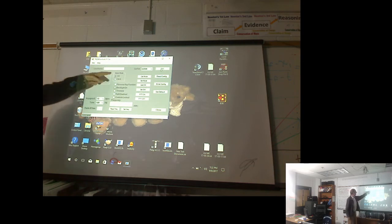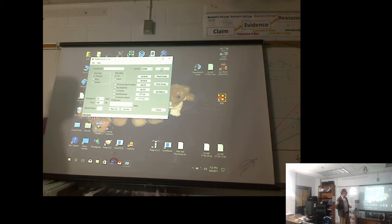You can also select the mode, either CW or CWR, which is actually a very important thing if you have a direct conversion receiver that has both sidebands coming in simultaneously. And when you're tuning the radio around, you can pick up the same station in two different places on the dial. And the idea is to tune it so that you get the right frequency that the person is operating on.